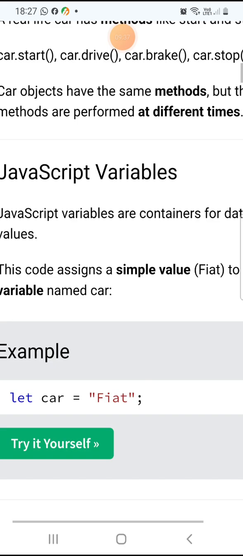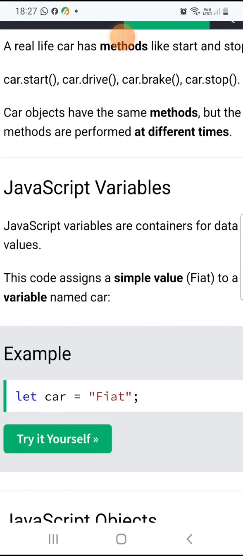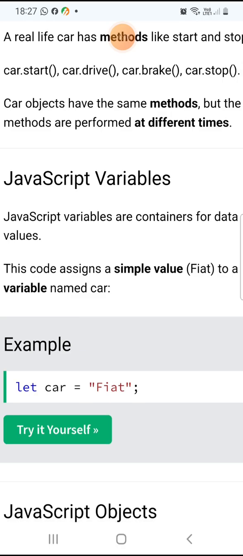So JavaScript variables are containers to store the data. Containers are nothing but memory locations. They are used to store the data, that's why they are called containers. In memory locations we will store the data. That memory location has a name, so whenever I want to retrieve the data, I will use the name of that memory location. It is very simple to call them by name, but by the number of the memory location it is very difficult, because numbers may be in millions.